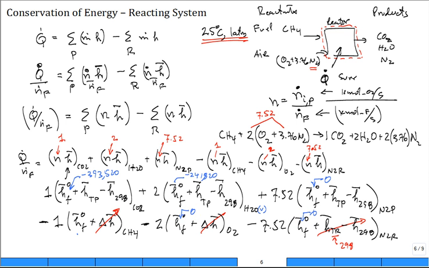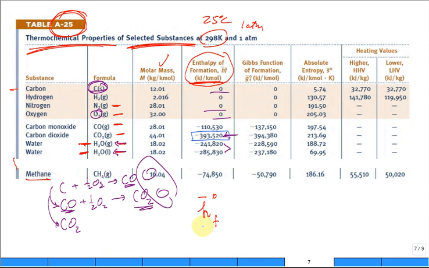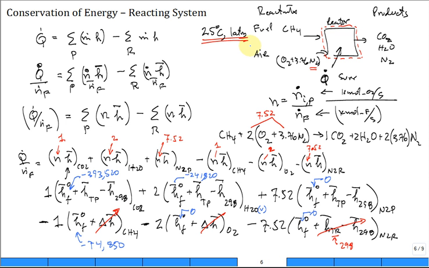And the enthalpy of formation of the methane, we had to look that up, and the methane's was negative 74,850. Just come back. There it is. So we had to get this, and this one. Those three enthalpies of formation to do an energy balance. So if this air and the fuel were both at 25 C, 1 atm, these deltas are 0, 0, 0. And we can finish this if we knew the temperature of the products.